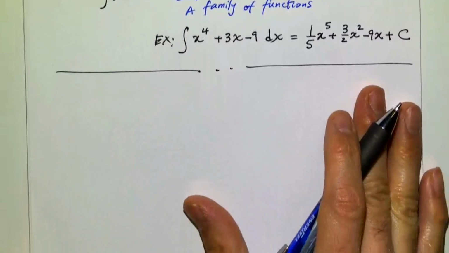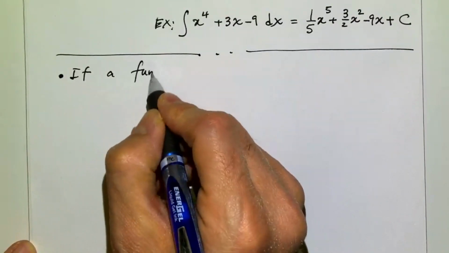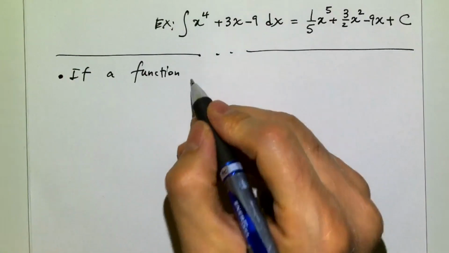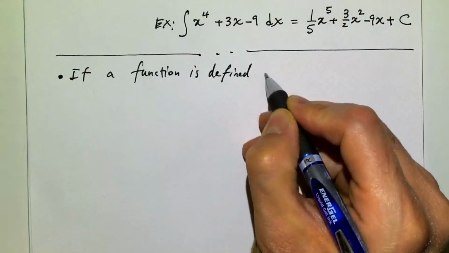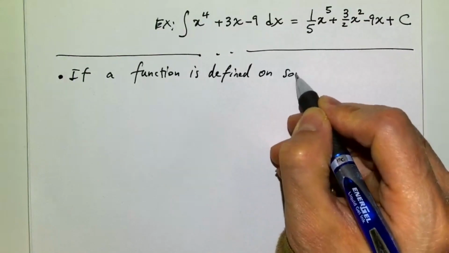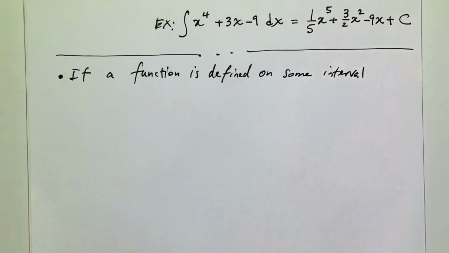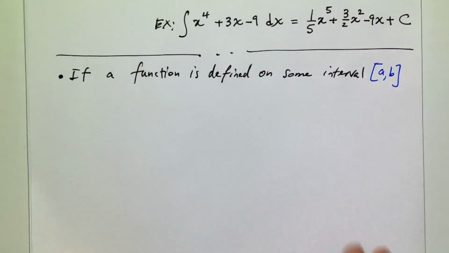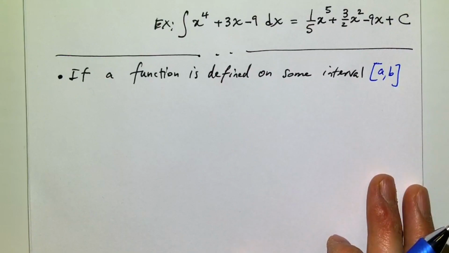So let's say it this way. If a function, let's call it just f, is defined, first of all, let's give it the domain, is defined on some, let's say, interval a to b. I'll just use these letters to match what your book has, so that if you read this or watch this and read the book, the notations and letters match.